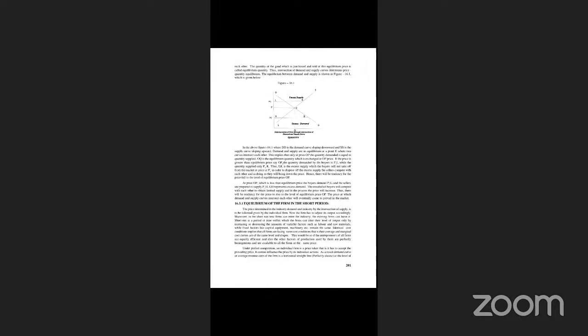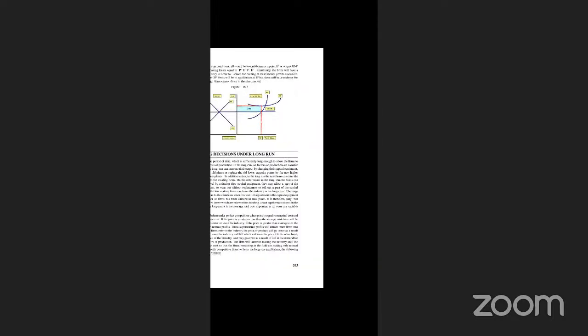Okay, this is the schedule. This is the graph which shows the perfect competition. And the monopolist profit maximizing condition is given here in the graph, in the perfectly competitive market. And thereafter, monopoly. What is monopoly and how is the pricing done in monopoly? Okay. Now, price discrimination is very important here in monopoly.